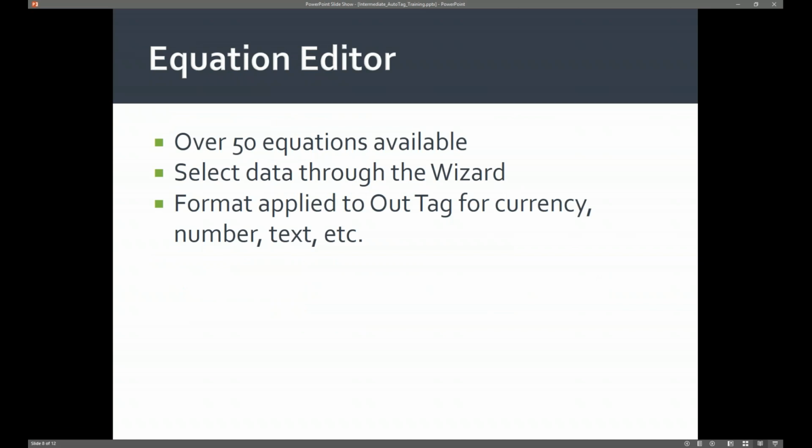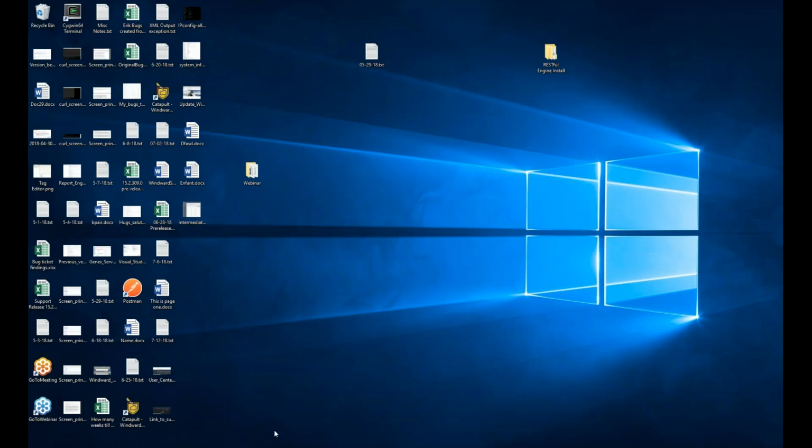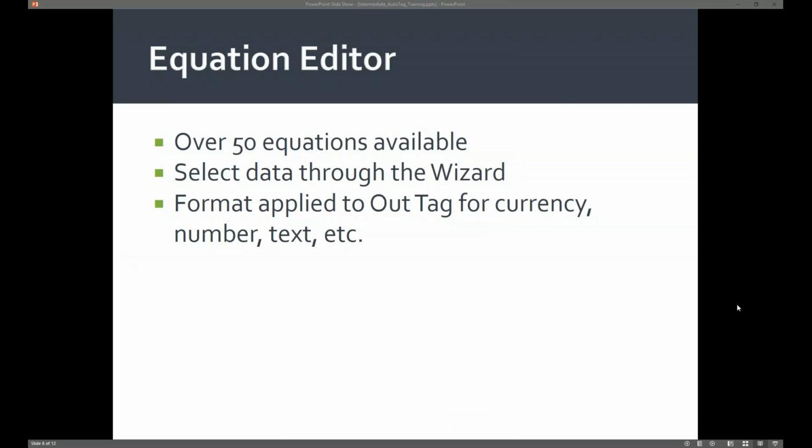We have over 50 equations or functions available for you to use. Let's take a look at some of them. I have a sample template that I like to open. Oh, it opened on my other screen.